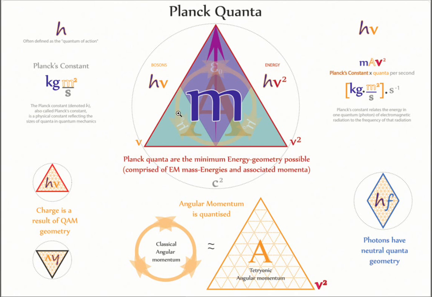Obviously, calculating for the Planck's quanta per any unit of time measurement, in this case 1 second, will give us a measurement of the energy in kilograms square meters per second squared, or joules. But the key point to take away here is obviously that it's the geometry that's giving us the properties of electric and magnetic fields, and it's the geometry that's allowing us to quantize scalar fields into discrete charged energy momenta.